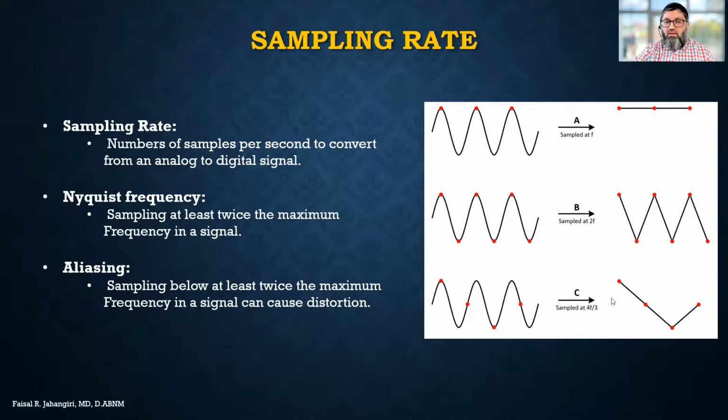If we sample at 4 times the frequency, or 4F, instead of 3 hertz we're sampling at 4 hertz. That will create a distorted signal which looks different. So we want to sample at least at two times the frequency, 2F, or 4 or 5 or 6 or much higher than that. With a higher sampling frequency, you get a much better sampling rate, you can record multiple points of the signal, and you have a much better presentation.